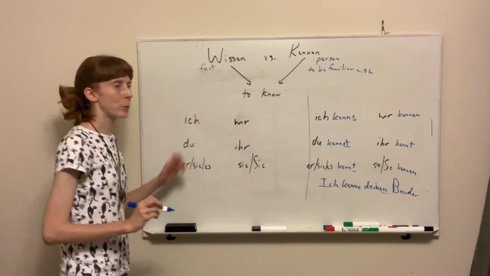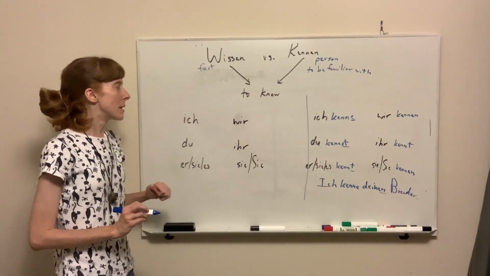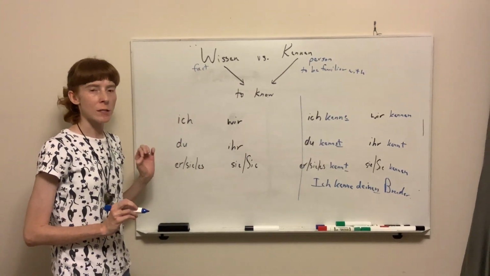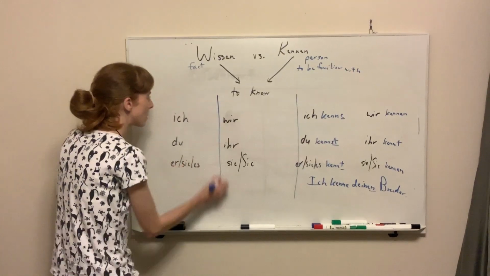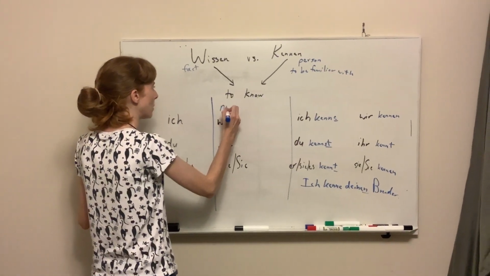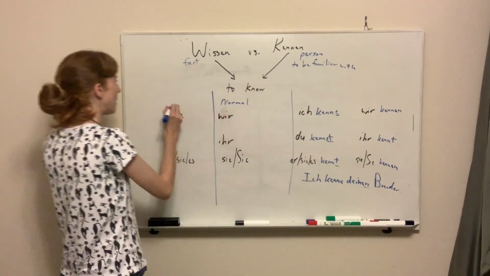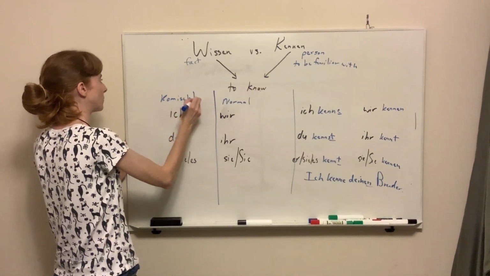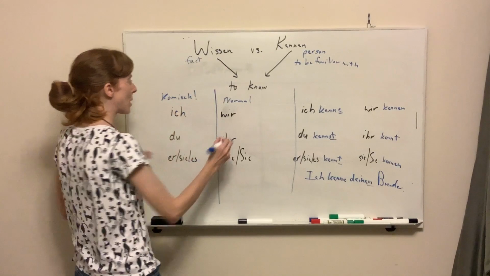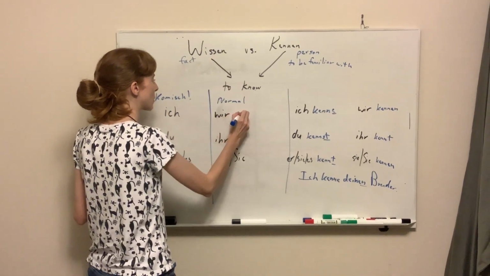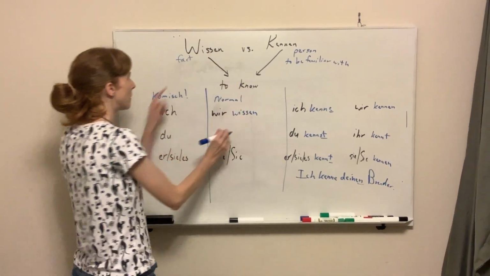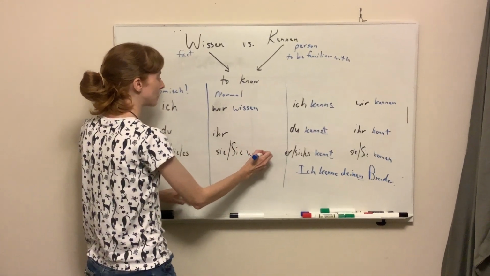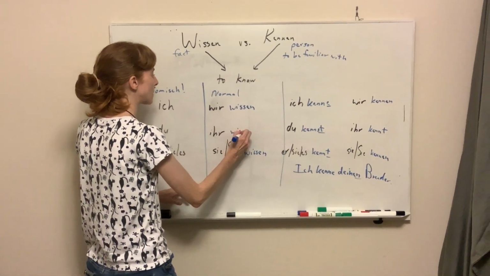Okay, now, Wissen. One reason why I've put this in the chapter with modal verbs is because this is the only non-modal verb that conjugates like a modal verb. So we know that this side will be normal, normal, and this side will be weird, komisch. Okay, so the normal side, we'll go ahead and get that one. We know that will be just like we already know how to do. Wissen, wir wissen, sie und Sie wissen, ihr wisst.